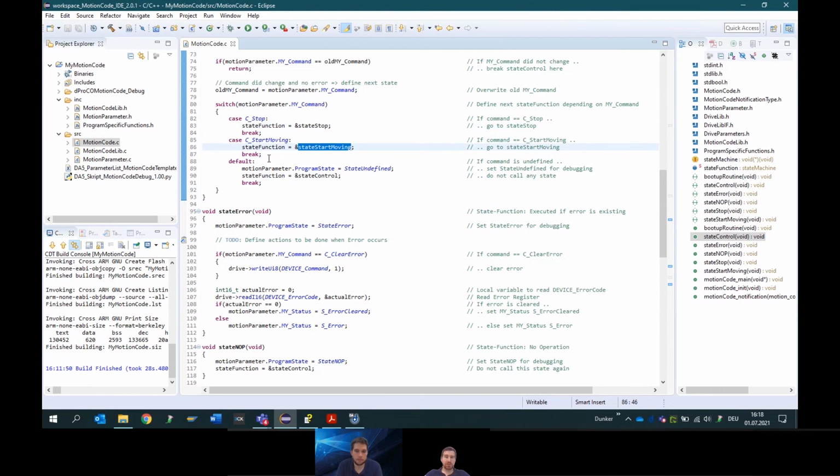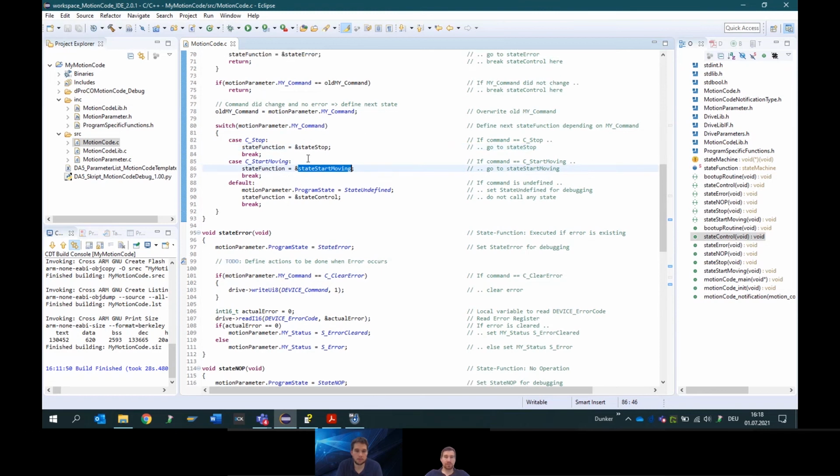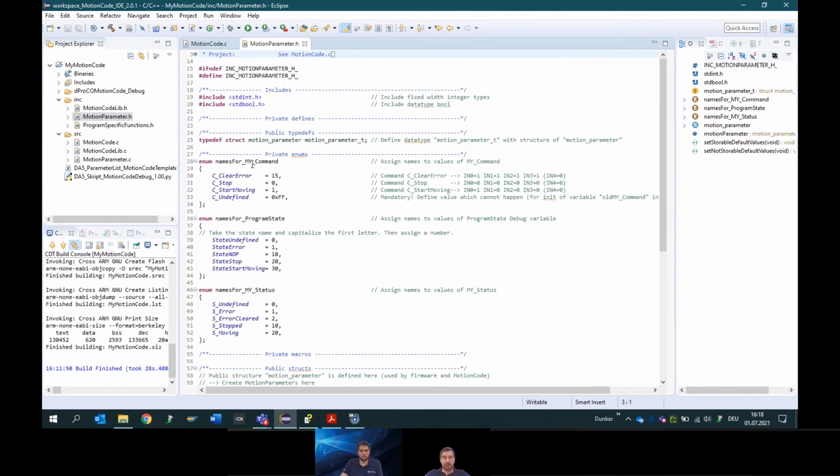This is just predefined by us to show how it works and for an easy start, and also used for our 4 steps. So let's see what this command stop and command start moving does. We have here a separate file, motion_parameter.h, and there we defined names for myCommand. We use names instead of the values to make the motion code C file better readable, so that it's easy to read.